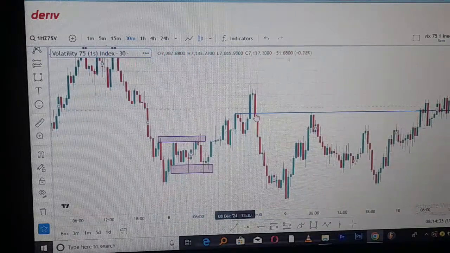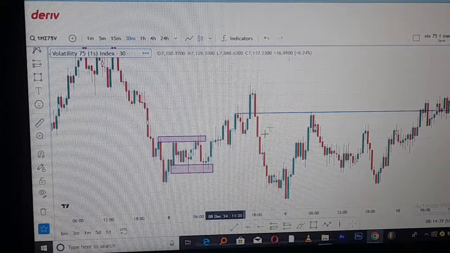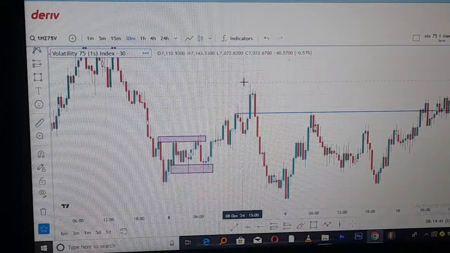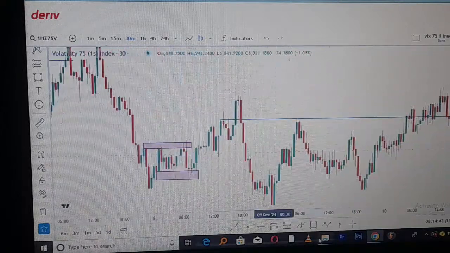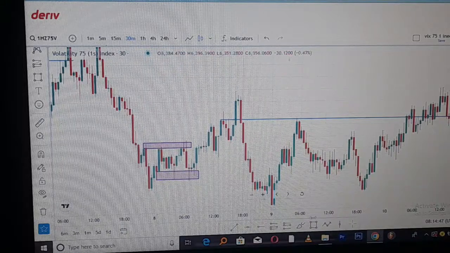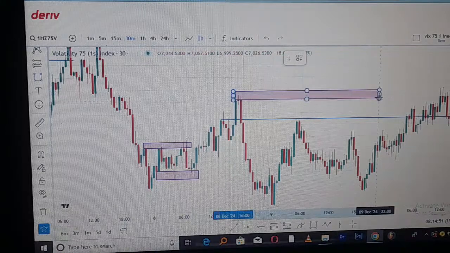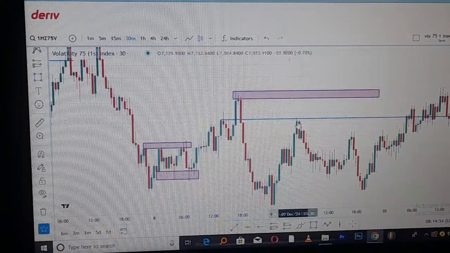After identifying this, you always know that this pair, you can wait at around this area. If you want to trade, you wait for the market until it comes back to this area. For instance, here, to this area is when I trade, or to this area is when I trade.